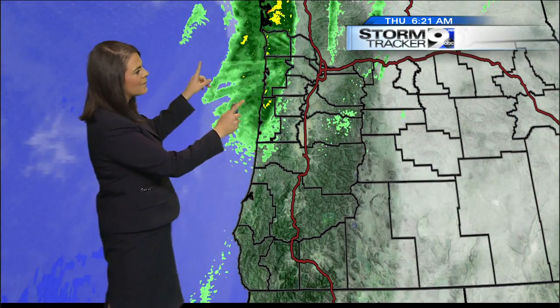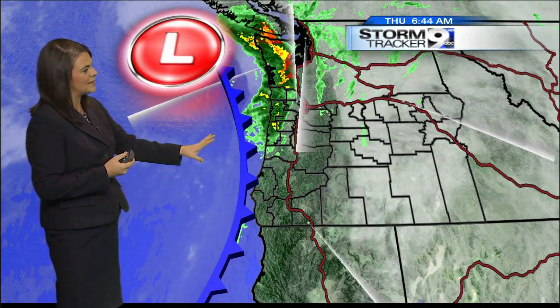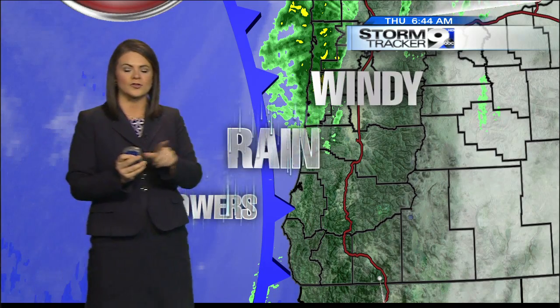You'll notice, though, it's not a very wide band of rain, and it's not going to be. It's going to be a brief period of heavy rain transitioning to scattered showers for the second half of the day. And it's all from just this one cold front, which again is sitting now just offshore. I want to show you sort of the breakdown of the timeline of what happens with a storm like this. First, before the rain even gets here, we see the breezy conditions, and that's going to be the case for the first half of the day.